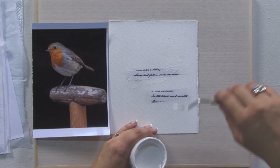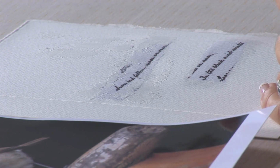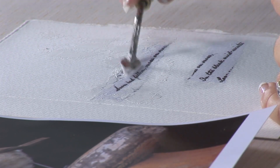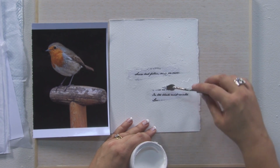Now it also means that you can edit out some of the lyrics. So if you don't like a particular phrase or word, you can put the watercolour ground over the top, or if you put it over the top and you think, actually, I quite like that word, you can scrape it back and it will start to show through. So I've done that top piece. Now I'm going to do this bottom piece.